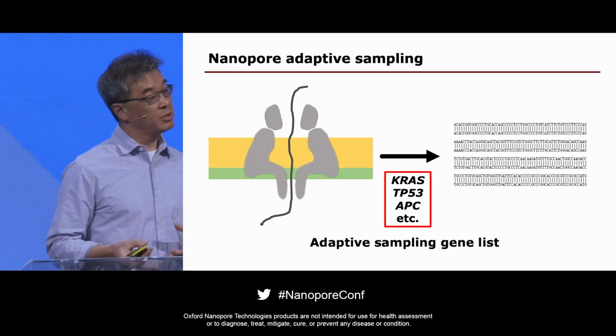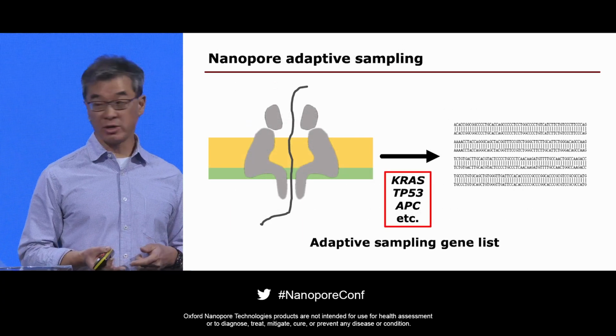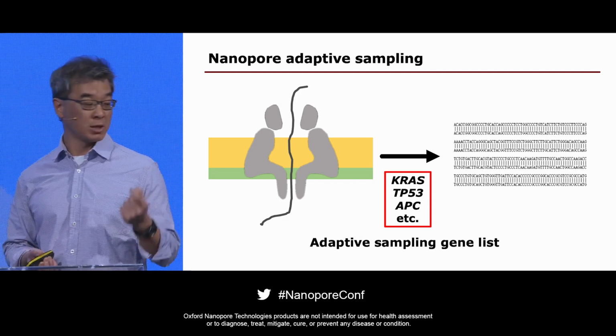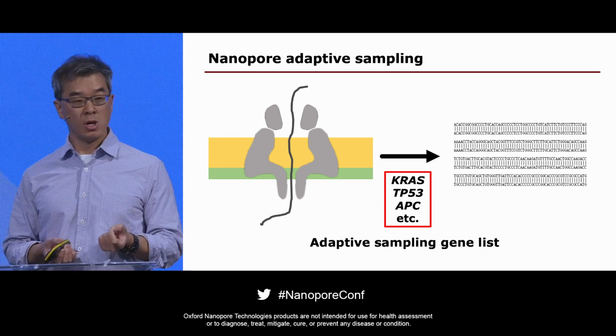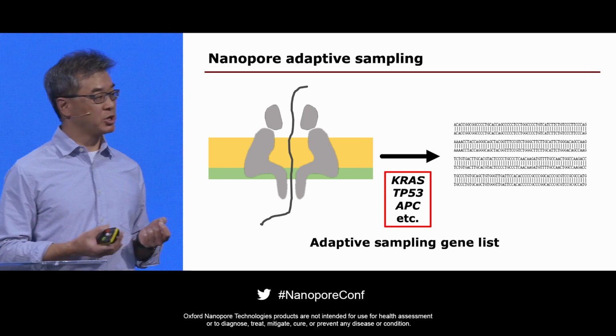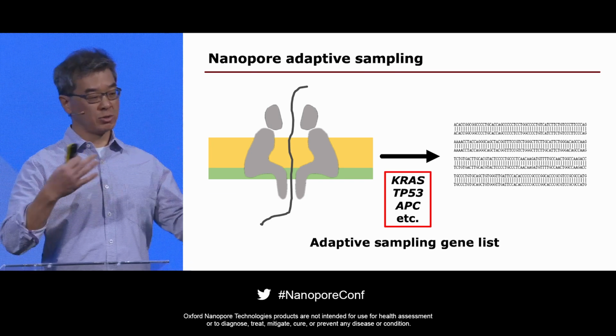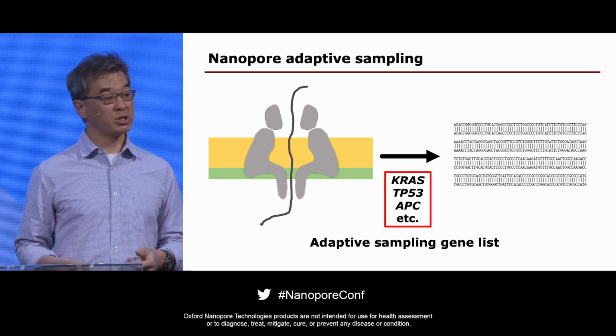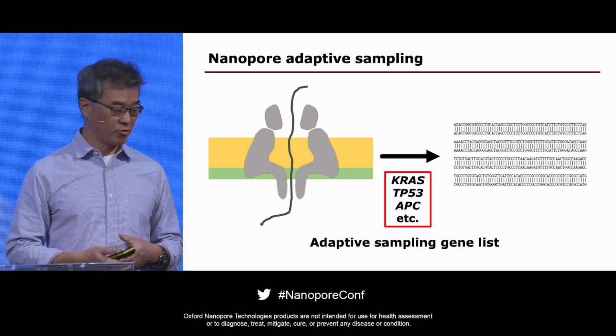Okay, so another very handy feature that we took advantage of is leveraging the nanopore adaptive sampling ability, where you can actually isolate individual sequences from specific cDNA populations and enrich these transcripts out, and that provides another dimension of information that you can layer on top of what you're doing.